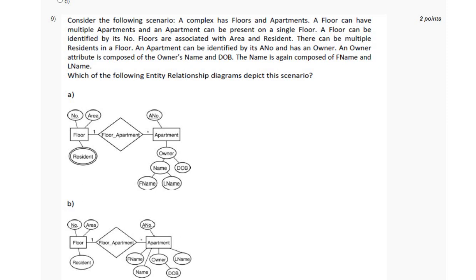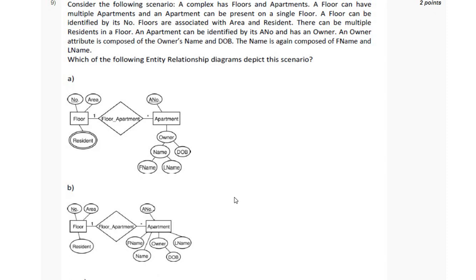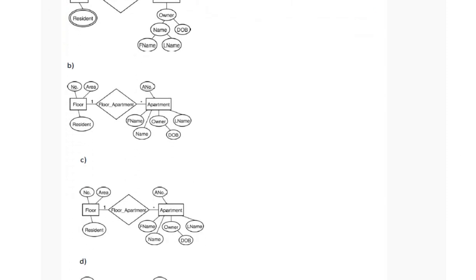And there can be multiple residents in a floor. Since resident is a multiple attribute, it will be represented by double oval, which is present in option A, and the name is also classified as first name and last name, which is depicted in option A. So for this, answer is option A.